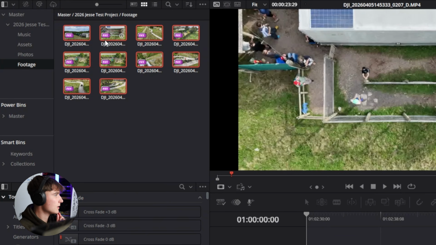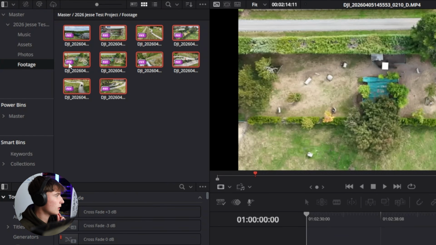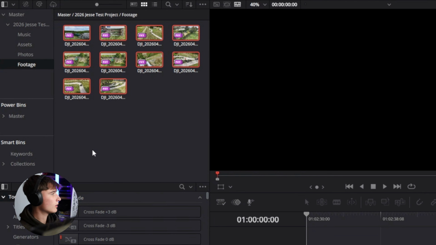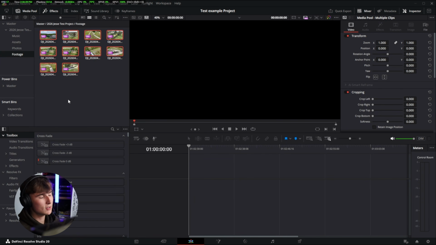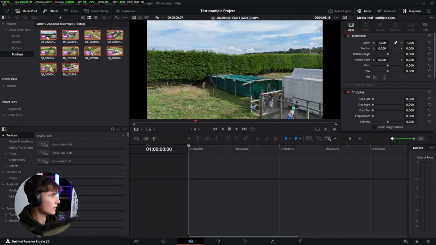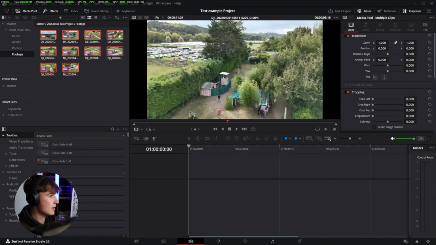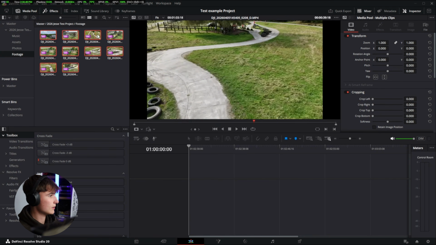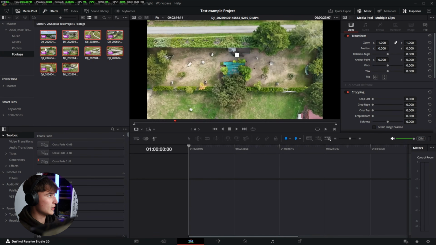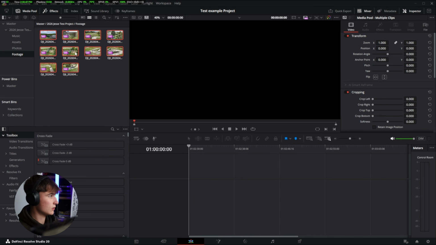So now as you can see we've got this PXY sort of pink icon on each of the clips, and that means you've got proxy media all rendered and enabled and all that sort of thing. And as you can see, that's very, very lickety split fast. So that's exactly what we want, and especially when you've got massive projects with lots and lots of footage, this helps so much.